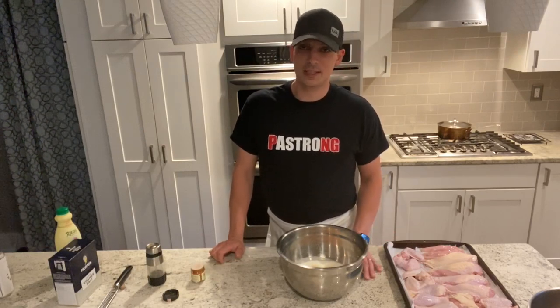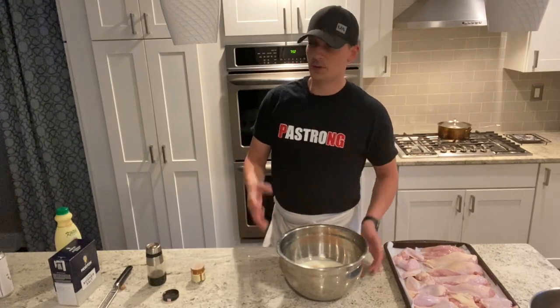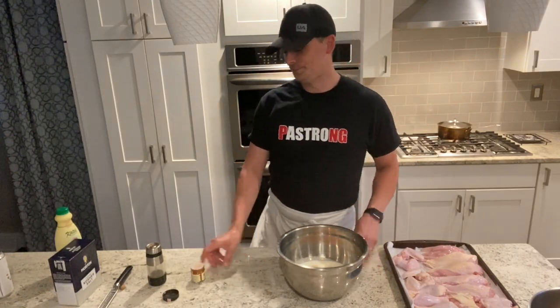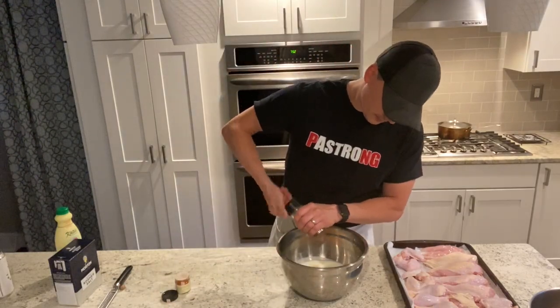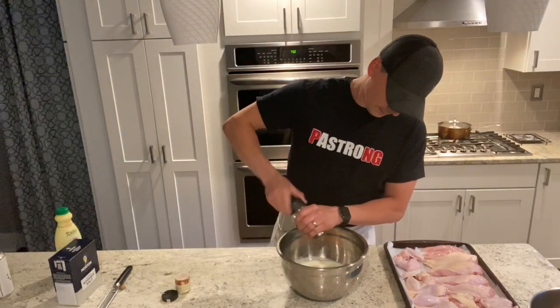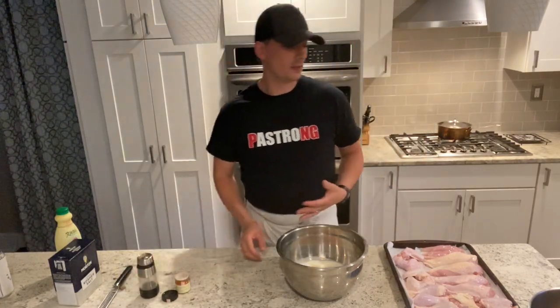I do like the sweet and spicy mix, so it's nice to have that in there. But we don't want to get too aggressive with it, because we can always adjust a little bit in the end when it comes out of the fryer. Some fresh ground black pepper as well. And again, thinking about what the final product is going to be.